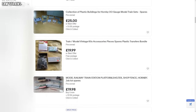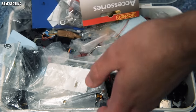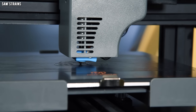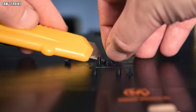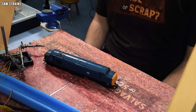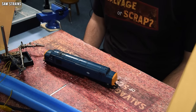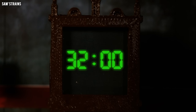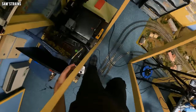Remember, the rules are that I'm not allowed to shop online for any replacement parts. I can use parts that I already have in my own stores, or I can 3D print brand new ones, but anything made this way must be printed within the time limit. Okay, I think I've prepared everything I possibly can, so it's time to start. Time-O-Matic, please start that 32 minute timer. And as always, this season so far, I'm going to start by going to see the 3D printer.